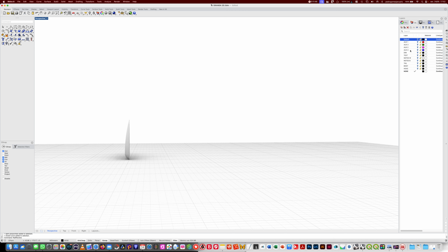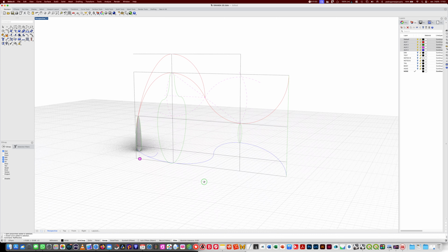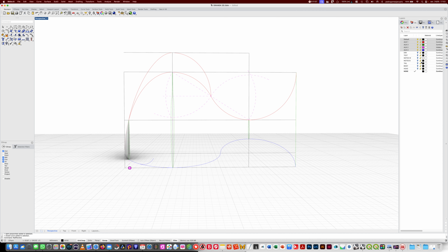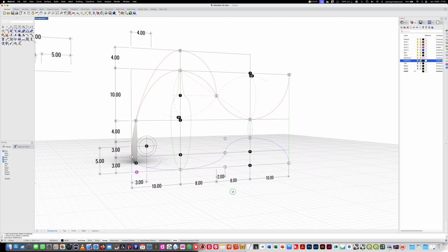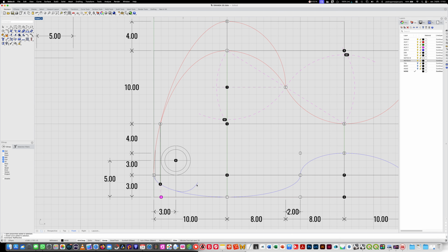So now I'm turning them off. I want them to be on. I see that eventually I've deleted it, or they might be in a different layer. Yes, they are in node speed. They shouldn't be, but they are. Okay, so that's what I want, front.